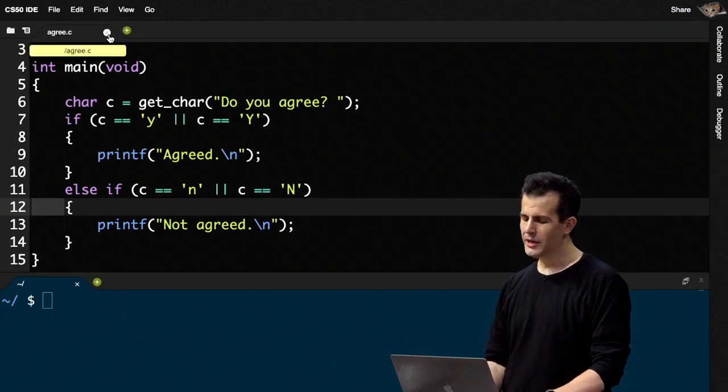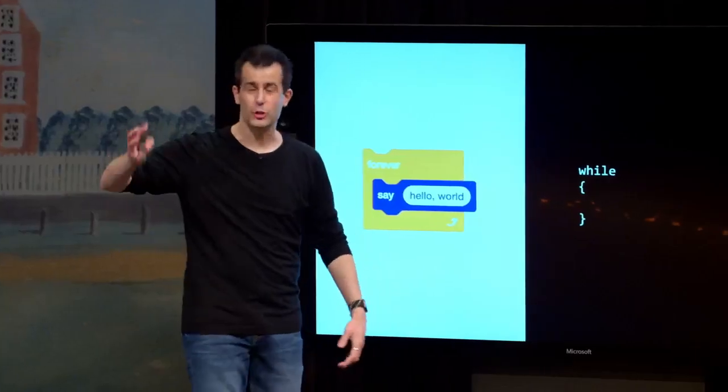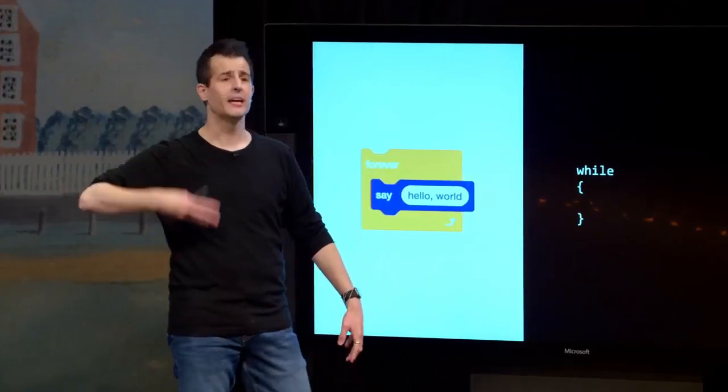All right. Well, now let's consider that we have the ability not only to express conditions, but how about also these things called loops? Well, it turns out in Scratch, we had very straightforward loops: do the following forever. C is a little clunkier. There's no forever keyword in C. But we can mimic this idea as follows. The closest way to translate forever in C is actually to say while, which kind of has the right semantics in English. Like, while something is the case, do this.